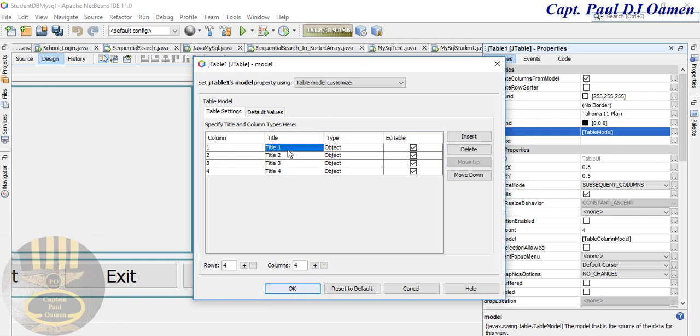This, I'm going to call this ID. And the next will be student ID, and this will be first name.